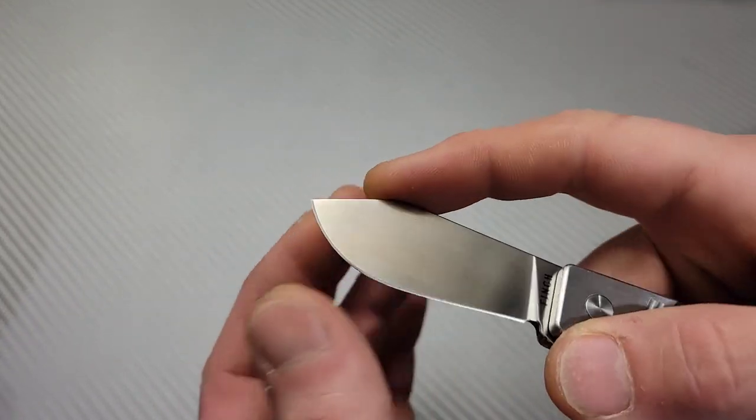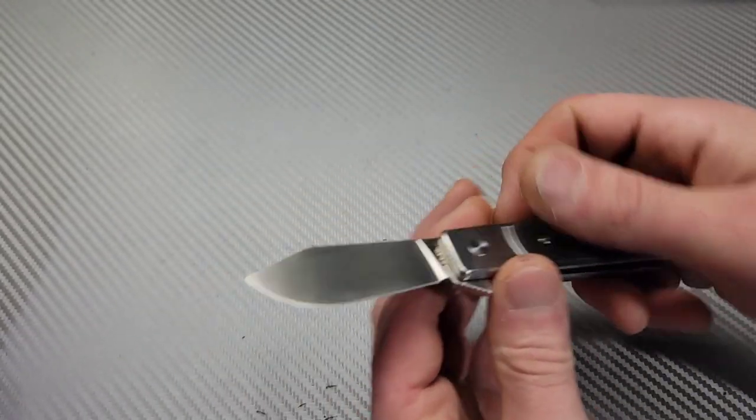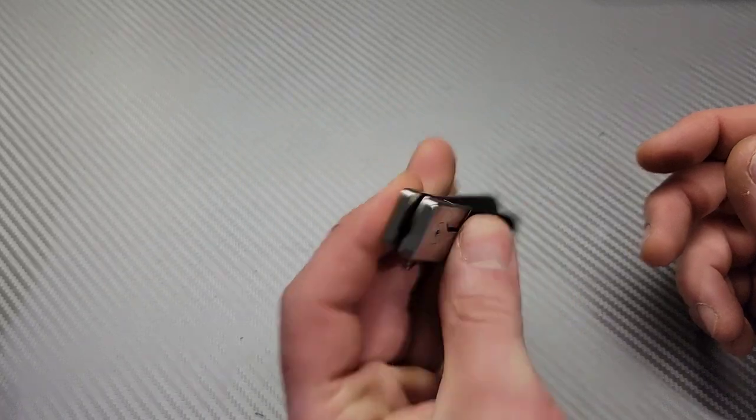Yeah, I can see a lot of people liking this. Very traditional looking, and yeah, that's cool, man. Very, very cool. All right, let me get to the next one. I like that. Since we have so many, I'll just set that to the side. I'll close it up in a second.